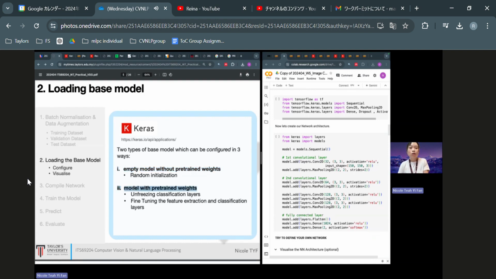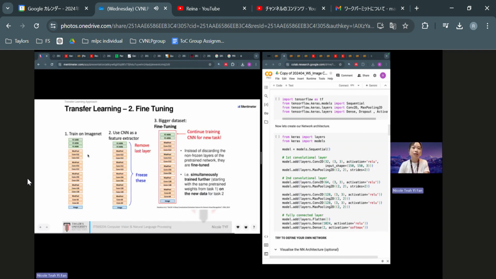So a model with pre-trained weights means we use this VGG model with all the layers, but at the same time, every single layer consists of the knowledge that it has learned from a particular data set. That means somebody else has used this model to train on another, bigger data set. Then it retains all the weights within here.